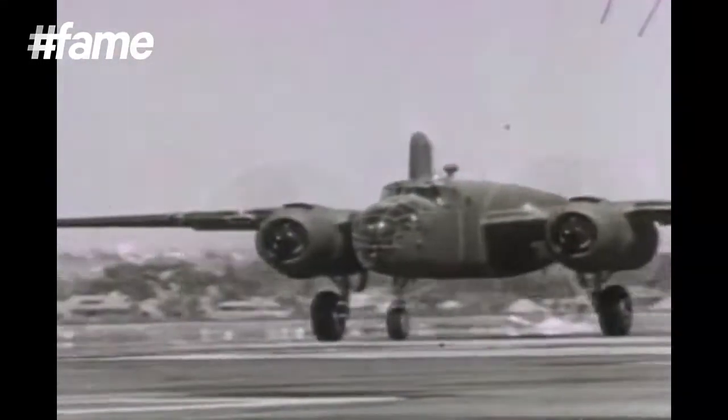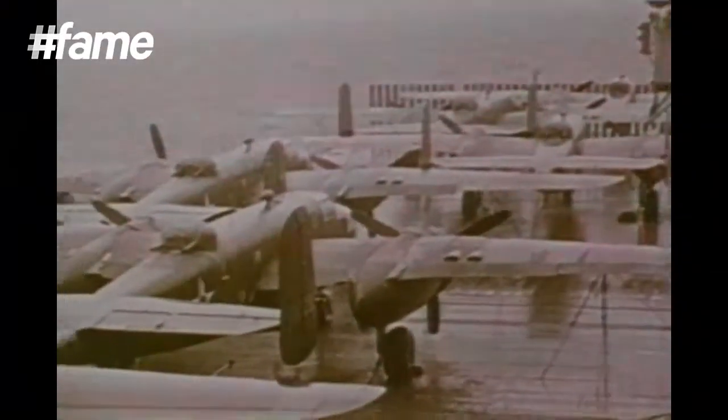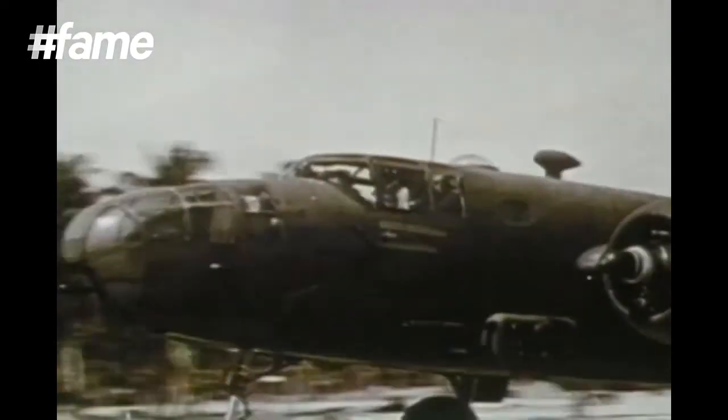The US Army Air Corps brought in Lieutenant Colonel James H. Jimmy Doolittle to lead the project and train the crews. The 800-foot flight deck was to be crammed with 16 twin-engine bombers. Usually, the B-25 had a takeoff run of 1,400 feet. The Hornet would only allow the heavily overladen bombers 500 feet.